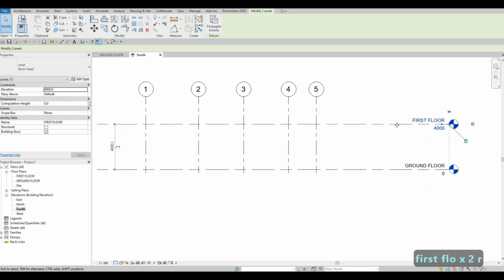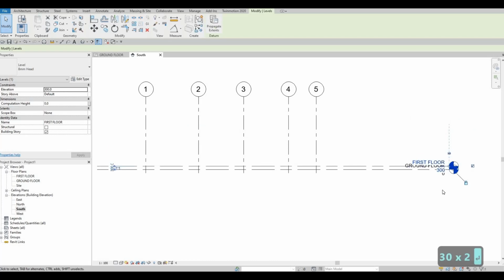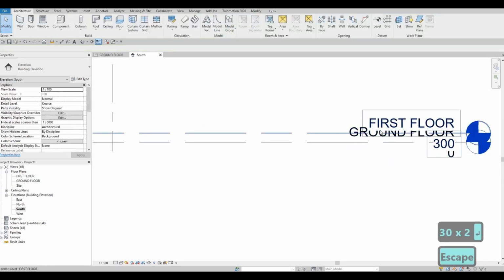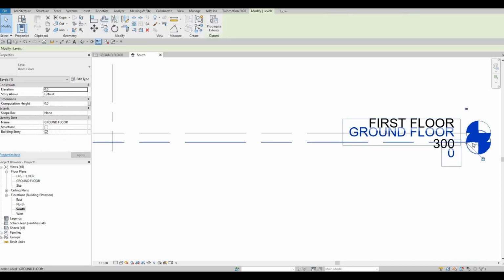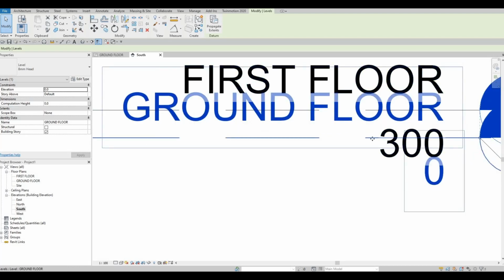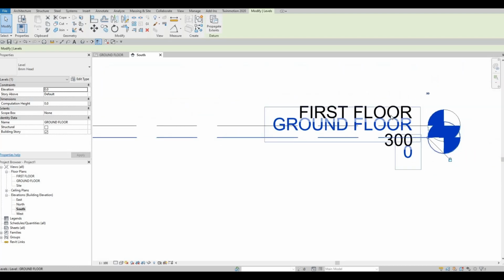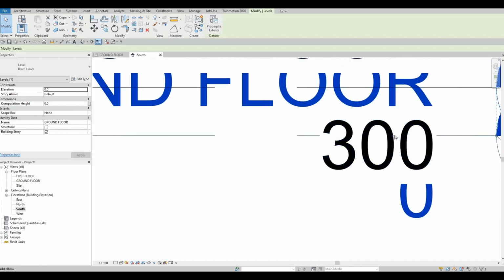Press yes. And then here, I want my ground to first floor to be around 300 only. But if you notice here, the tags are overlapping each other. To fix that, you will need to select the ground floor, and then about here, you'll be able to see that there is an elbow.